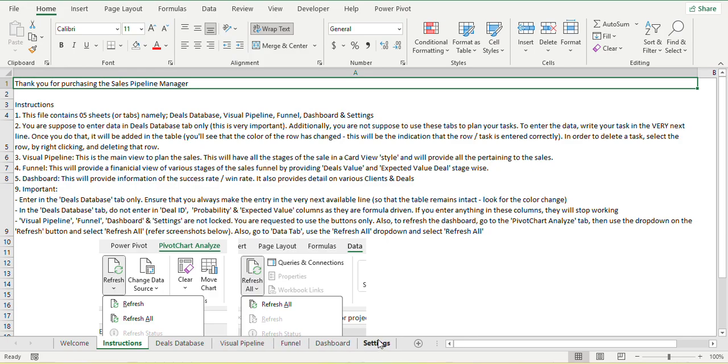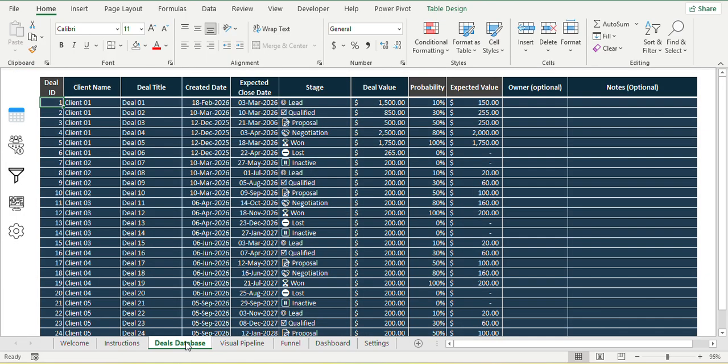The remaining sheets are the main product. So let us begin from the first one. First I will show you all these pages, and then I will start explaining them one by one. The first one is the database. This is the entry sheet where you enter the details pertaining to your clients, your deals, the amount, the stage at which that particular deal is at any point in time, its probability, the expected value that you are supposed to get, and the deal value that you have. So this is the database.